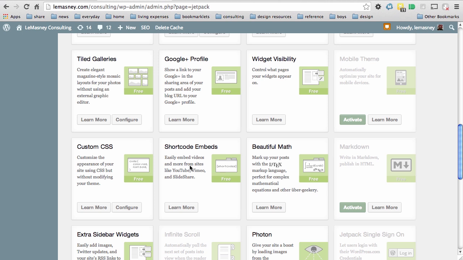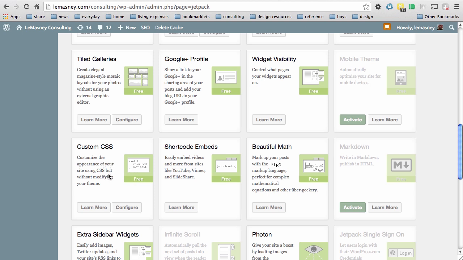If you are familiar with WordPress.com, you know that you can use shortcode embed codes in order to embed things like YouTube videos. That is sometimes a lot simpler than having to get the embed code from, let's say, a YouTube site and then bring that over and hoping that it works with WordPress. With shortcode embeds, it makes it a lot simpler to use YouTube videos, Vimeo videos, SlideShare slides, lots of other kinds of content.